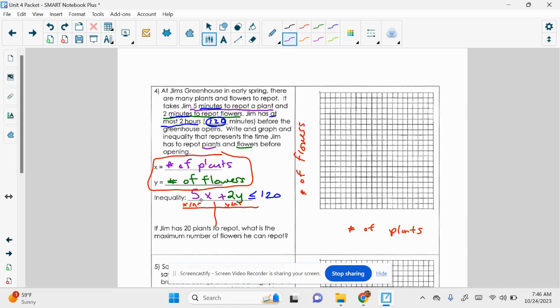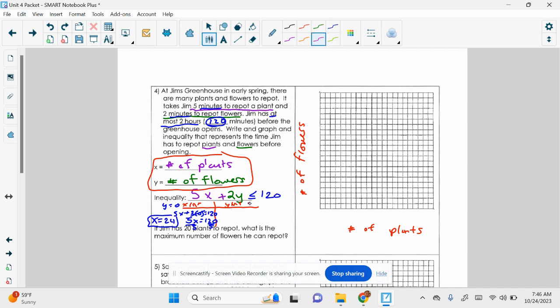Again, to find all x-intercepts, we make y equals 0. So we're going to do that. Ready? 5x plus 2 times 0 equals 120. 2 times 0 goes away, so we get 5x equals 120. And then we're going to divide. On your calculator, you're probably going to need that. 120 divided by 5. Divide by 5, divide by 5, and you're going to get x equals 24. Now, I know and you know that we don't have 24 boxes here on the x-axis. So we're going to wait until we finish the y's, and then we'll scale.